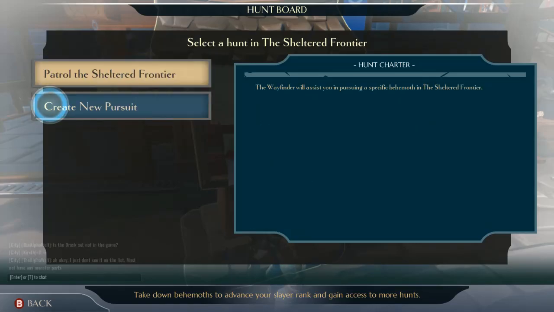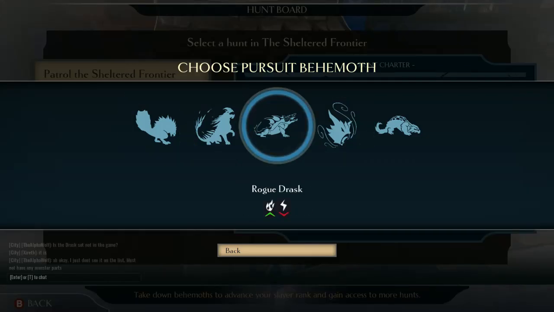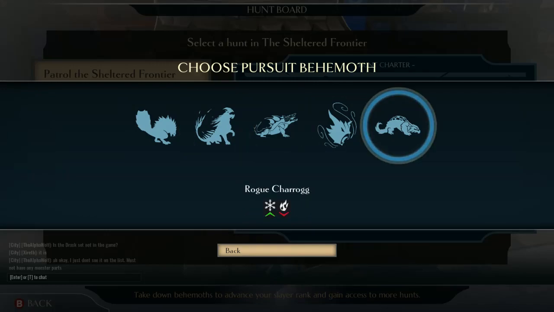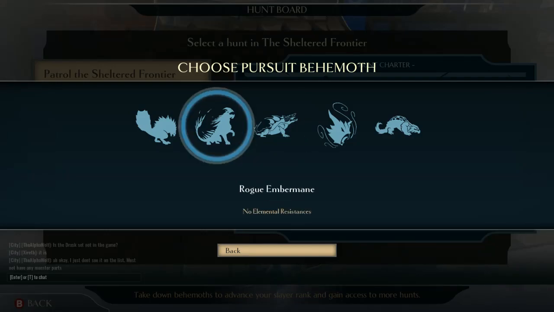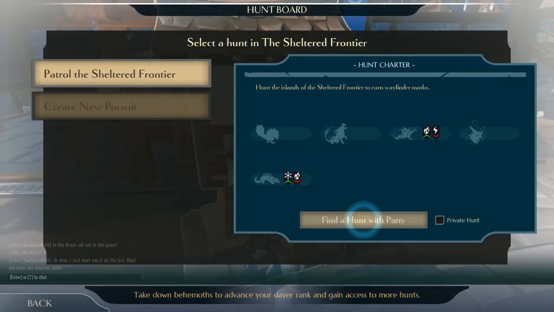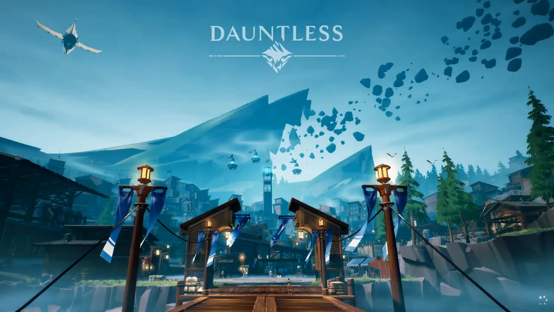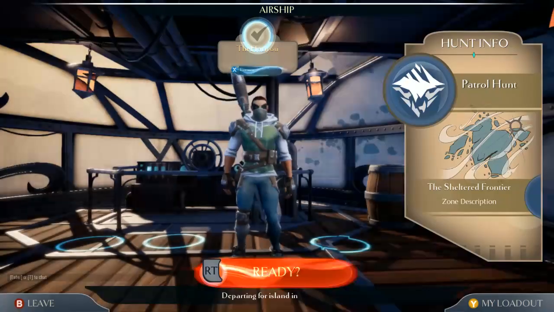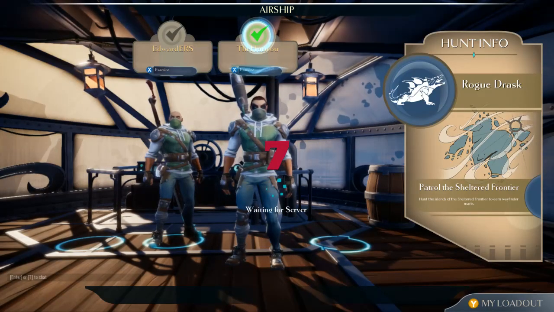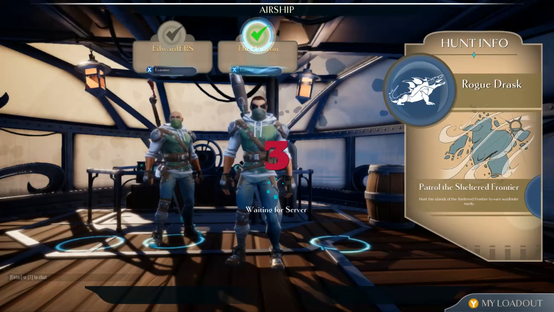So to hunt, you just go to Sheltered Frontier and create new pursuit, and then you can select the monster. Oh, is this new? So we need an Embermane, a Drask, and a Charog. We need to kill one of each of those anyway, so. Let's do a Drask. All right. Okay, let's go. Let's do this. We got this. Ain't gonna be a problem.